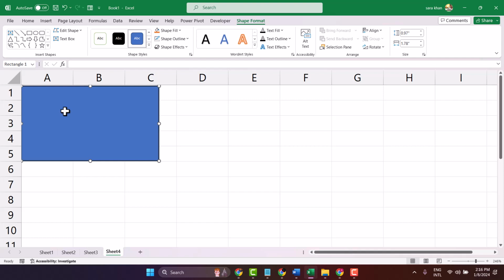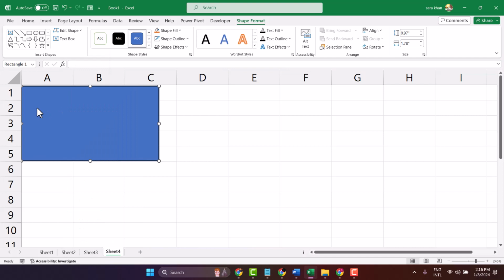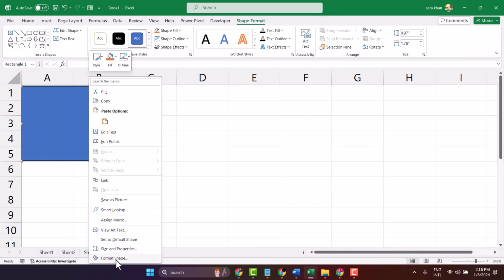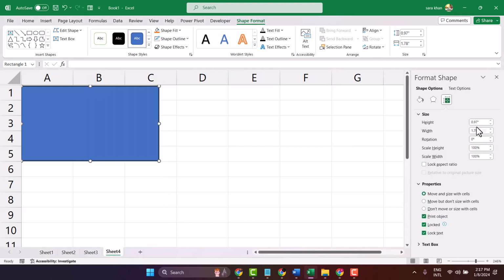Now right click on this shape, then click on size and properties. In the height, make 0.4.